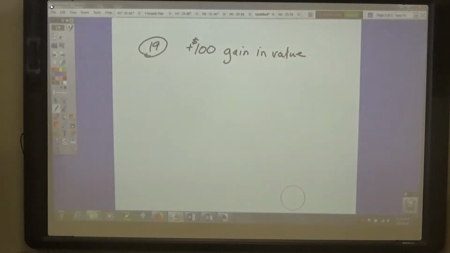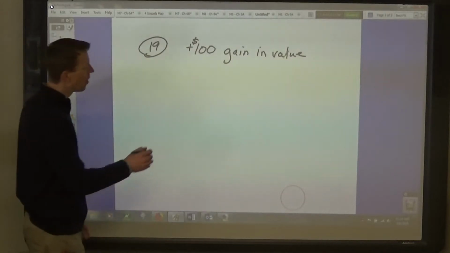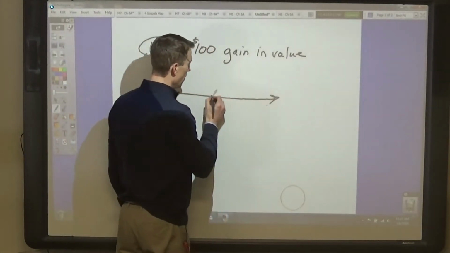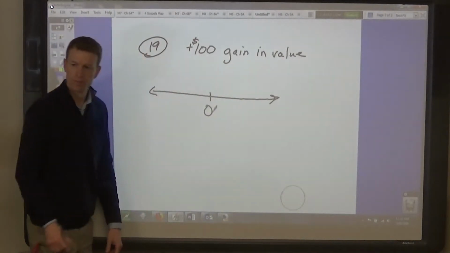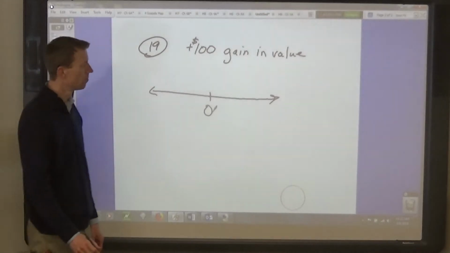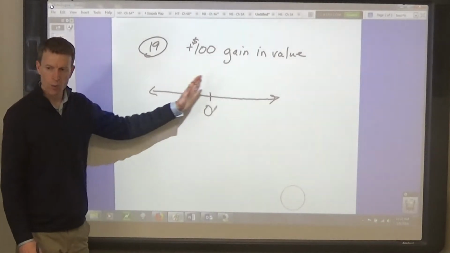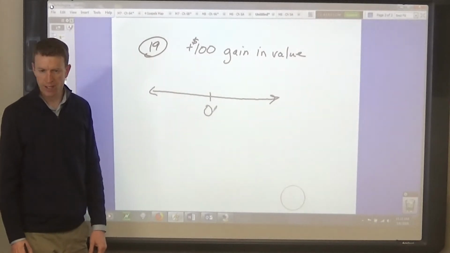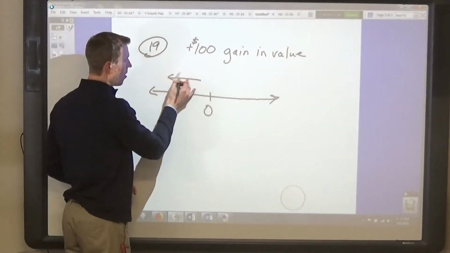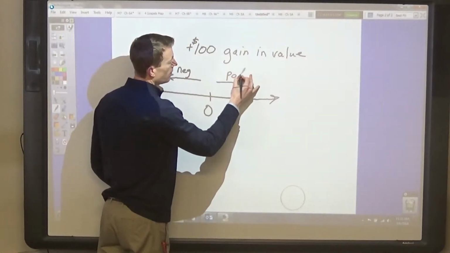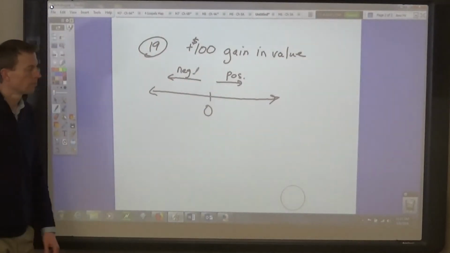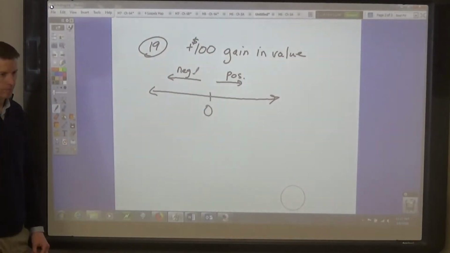Peter, you have a question about number 11? Yeah. How to use a number line to compare two numbers? Well, one of the ways is to tell if it is on the left side of 0 or on the right side of 0. You can compare numbers based on where they are on the left or on the right of 0. On the left side of 0 are the negative numbers, and on the right side of 0 are all of the positive numbers.